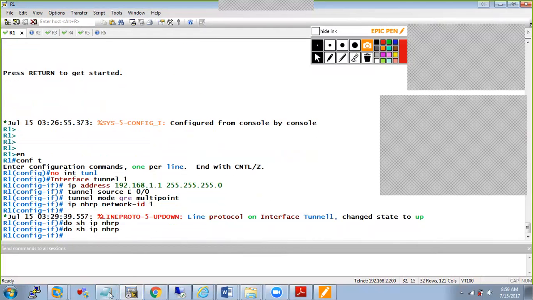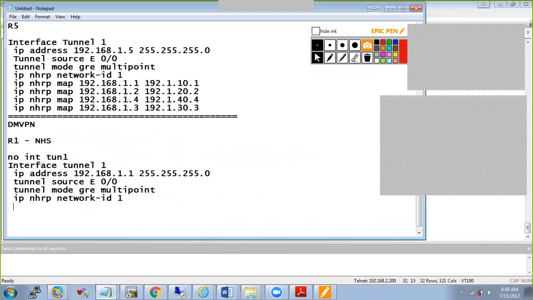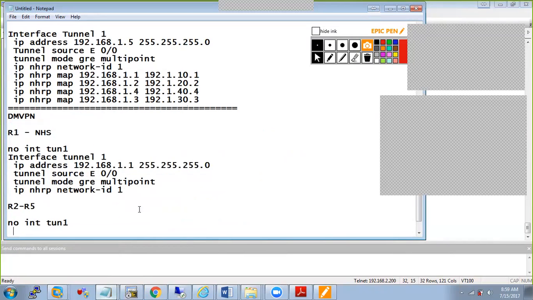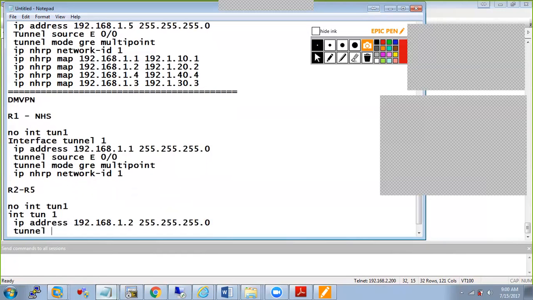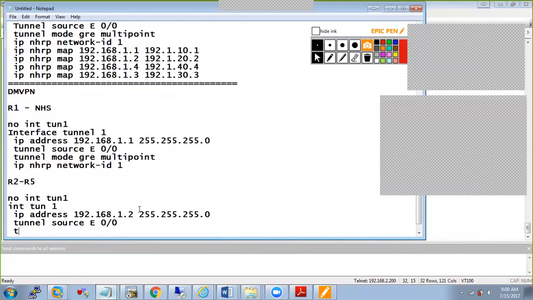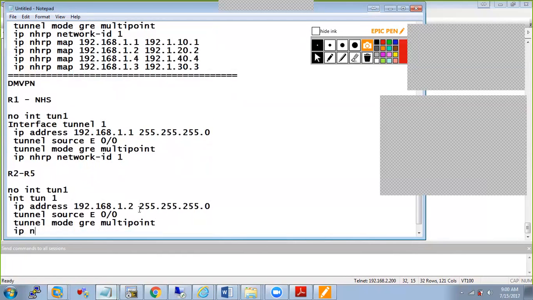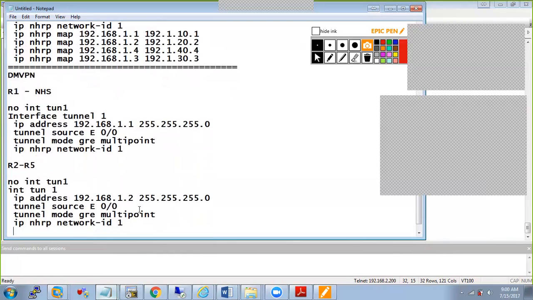But on the other side, on the client side, router 2 through router 5, no interface tunnel 1, interface tunnel 1, IP address, let's start with 2, tunnel source E0/0, tunnel mode GRE multipoint, IP NHRP network ID, and then the commands for NHS.